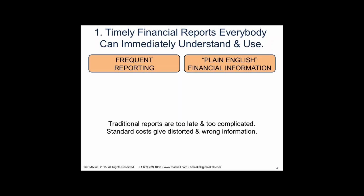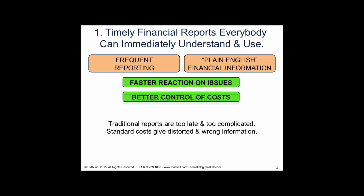What do you do if you haven't absorbed enough overhead by the 3rd week of the month or something like that? You just build a lot of inventory. You overproduce. The absolute opposite of what we're trying to do with lean. Similarly, if you calculate standard costs and make decisions with that, that's going to give the wrong decisions, leading you in the wrong direction. Now, why do we need something frequently?